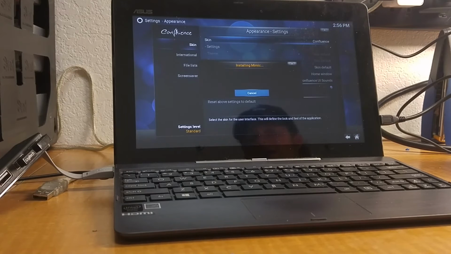But we'll go to Mimic right there, and this is the part that takes the longest, but we're going to go ahead and let it download and then install. So you're more than welcome to jump forward in the video just a second, or you can hang out and wait or check a text or whatever, but we're just going to wait for this to install. And then we are probably about 75% done.